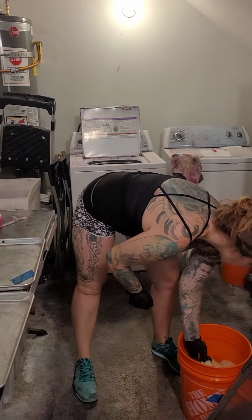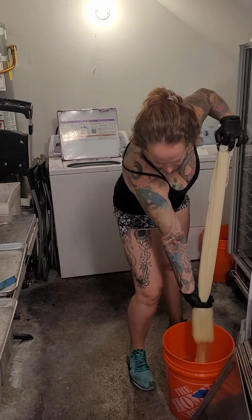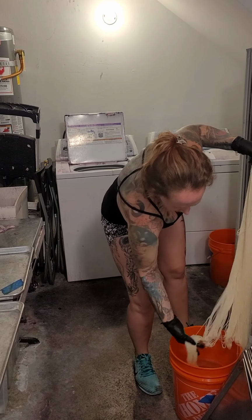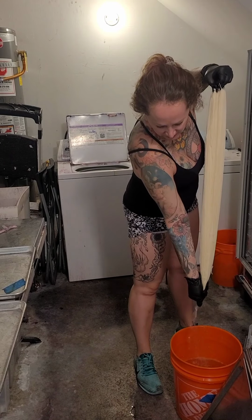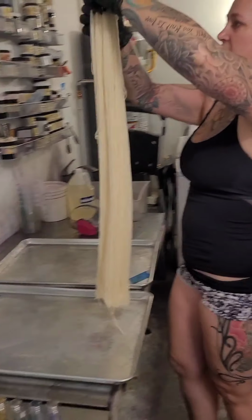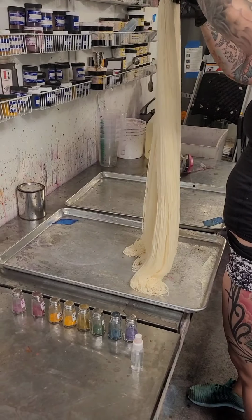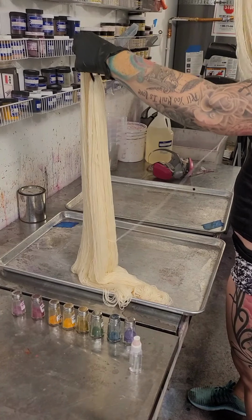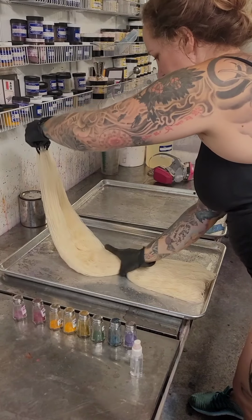So I am going to take three, strip off the excess water and lay them out like so. Gotta make sure they aren't tangled in any way. So I lay them on a big baking sheet.